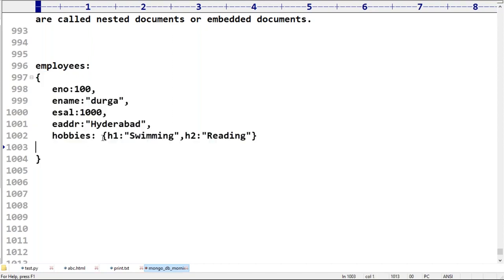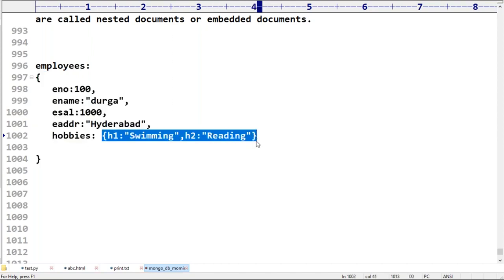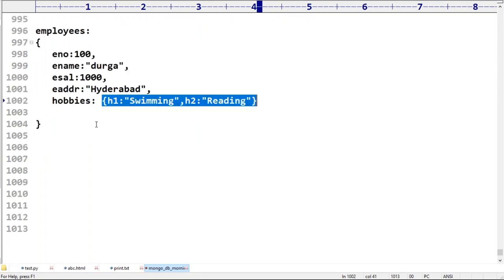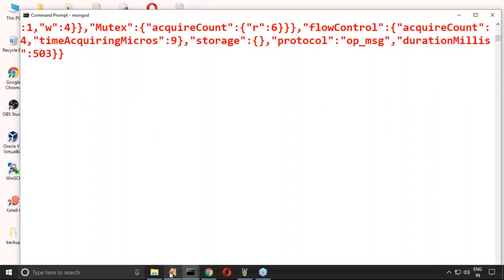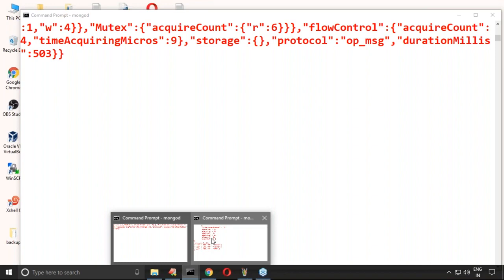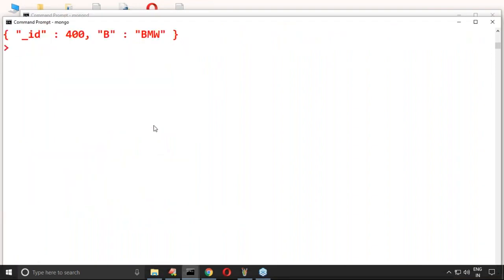First, just talk about nested documents. Is it possible to add a document inside another document or not? Yes, why not? Definitely we can do that, and that is by default considered a nested document. Have a look at this. My database server is already on. Now I run show dbs.